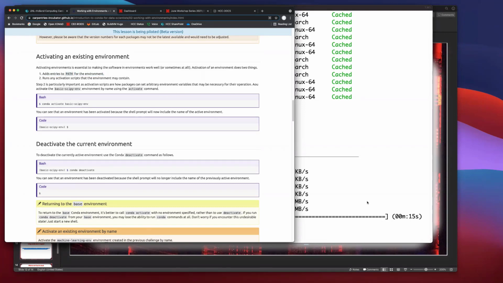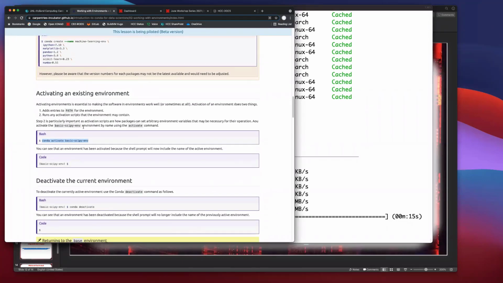But if I want to use that environment, then I need to run conda activate. So when I'm doing a job script, if I want to use a Conda environment instead of a module, what I basically do is, in my job script, I would do module purge first just to make sure everything's clean. I would do module load either Anaconda or Mamba, and then I do conda activate my environment, right? And then that environment is available to be used in any subsequent commands I have in my job script. Okay.